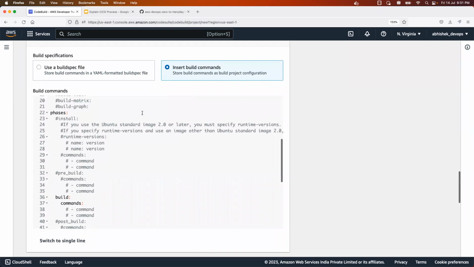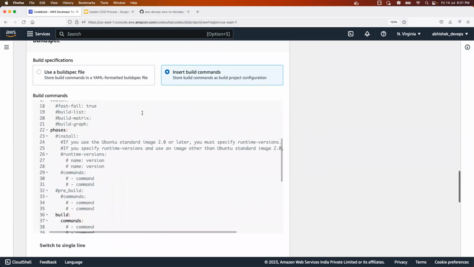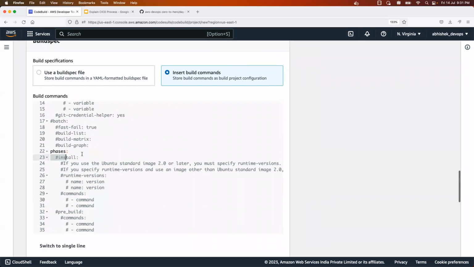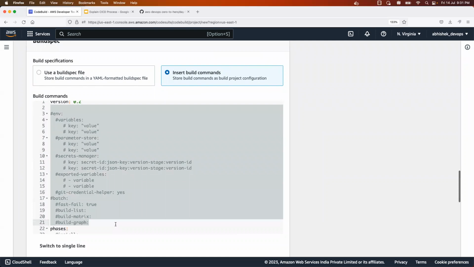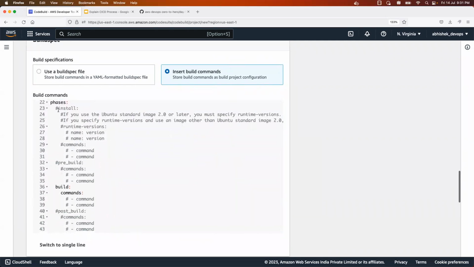So firstly, what are we going to do? If you understand, writing this file is a very simple thing. So let's start with the phases stage instead of starting with the environment variables or sensitive information, because I'll tell you about the sensitive information later. Firstly, my focus is to explain the install phase. So firstly, uncomment the install. What do you want to do in the install? You want to select what kind of runtime you need, right?